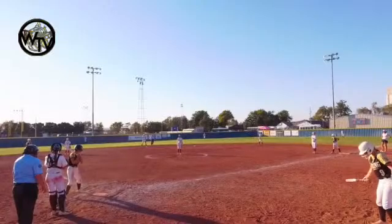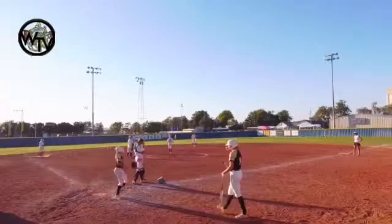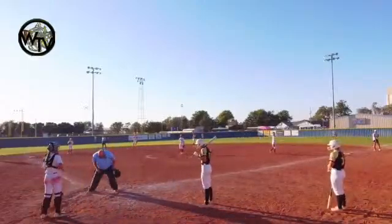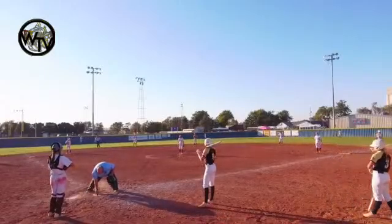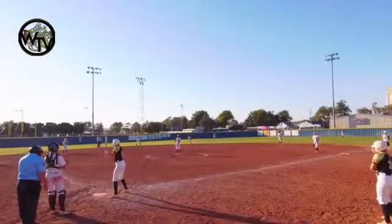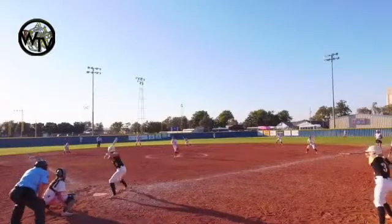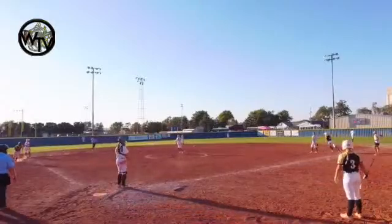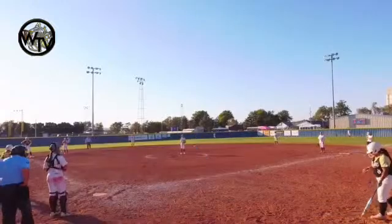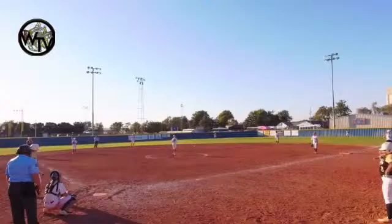With 2 balls, and there's one in the gap between the center fielder and the left fielder. That's going to score 1 runner. It's going to score 2 runners. So 14 or 15 to nothing. 15 to nothing. So 15 to nothing with 1 out for Kirsten Briggs up to bat with a runner on. And that's going to be a grounder up on the line. So that's going to score Casey Cooper, and Briggs is going to get a hit. And Tegan Hammer up to bat.